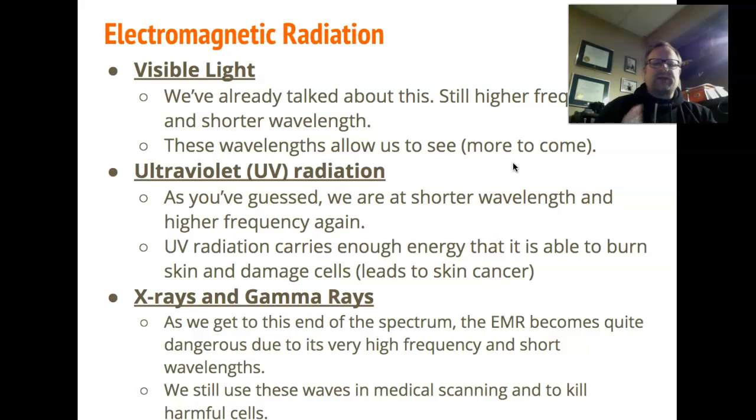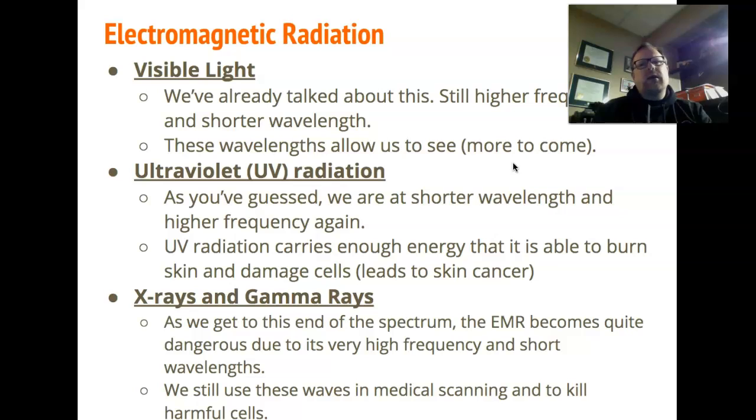Moving on past the visible spectrum on the violet end is ultraviolet or UV radiation. And as you guessed, we're getting even shorter wavelengths. Remember, the shorter the wavelength, the higher the frequency. The higher the frequency, the more energy per packet that we can carry. And ultraviolet radiation carries enough energy that it's actually able to burn skin and damage cells. And this leads to skin cancer.